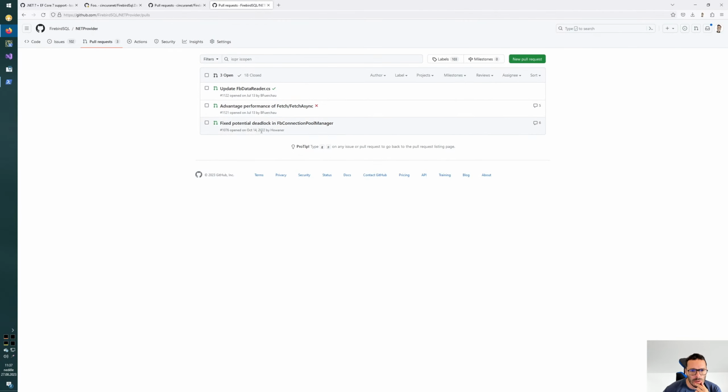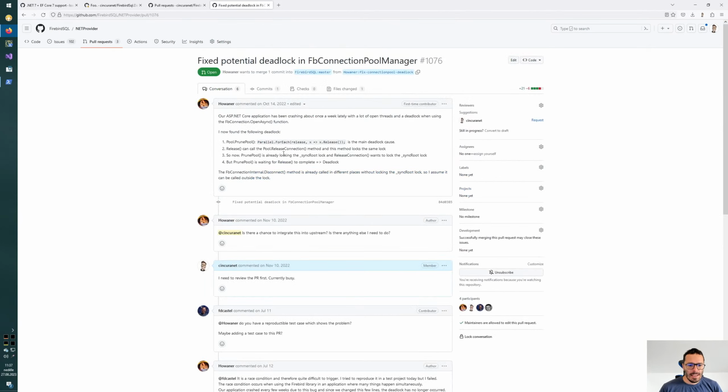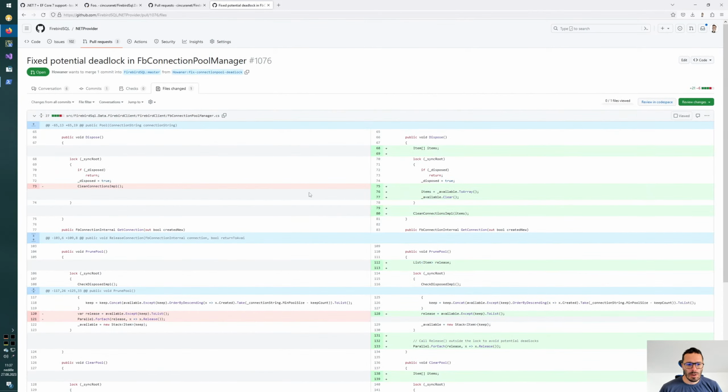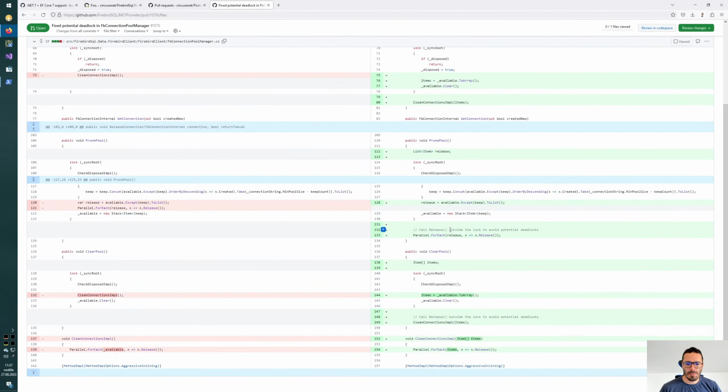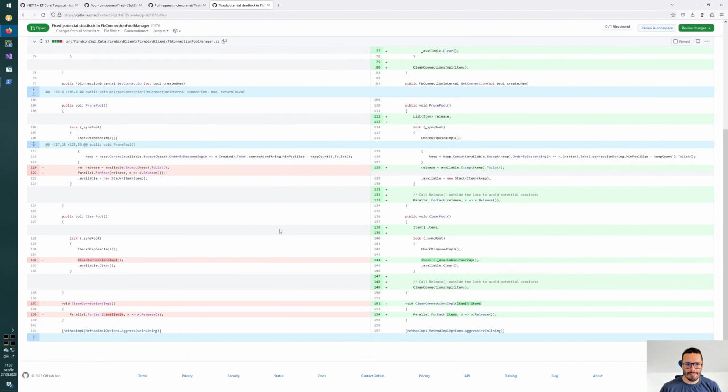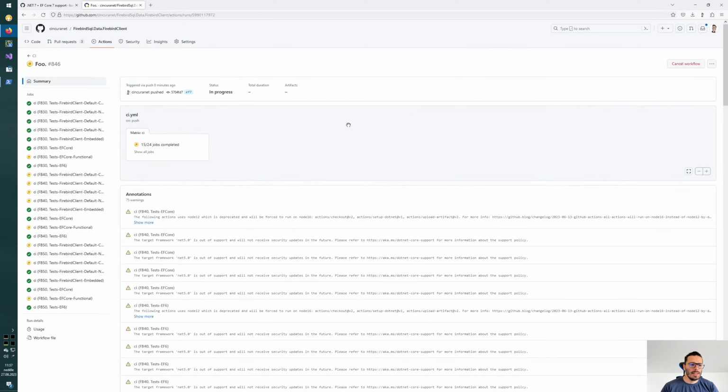Yeah, I know. This one is from 2022. A long one, but it's also fixing a deadlock in Pool Manager. So I need to find like a quiet time for, I don't know, like hour or something, like prepare it and find an hour, test it, review it, and see what is actually happening. Because the change by itself is not that hard and not that difficult. It's basically putting stuff outside the lock. So yeah, okay, that's fine.